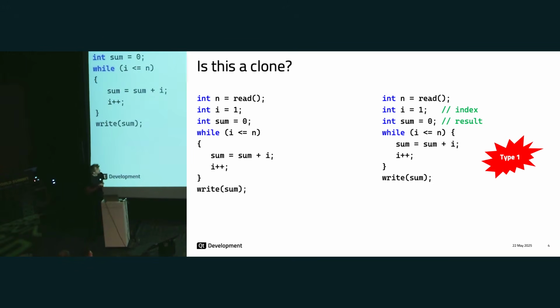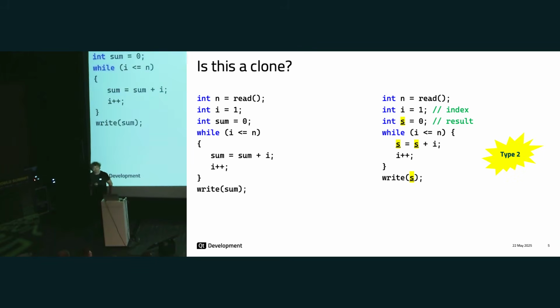Now this time I presented a slightly different example. I added two comments and I changed the format slightly. As you can see, there's this bracket here, and I moved it up one line. Would you consider that a clone? Okay, yes, because comments don't care. Don't tell this to your manager. And in particular, the format is of no interest at all. So this is still a type 1 clone.